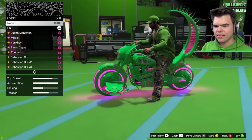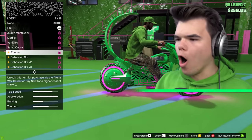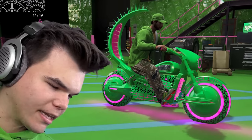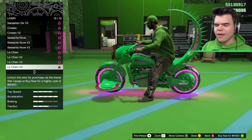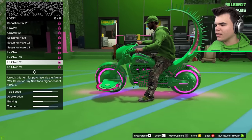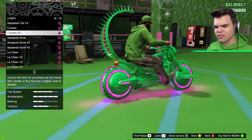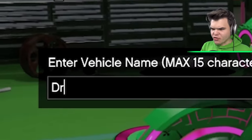Okay, stickers. So currently, we've got these HK ones. Okay, these are pretty much ads. We can put ads on our bike. Whoa, look at that. Well, this one's pretty cool. What? Dollar signs. Whoa, this is so nice. I don't really know what I want, guys. I think I might go with these ones or not. When the bike is going forwards, because there's so much black on the tires, it's gonna look like the tires are just black. And I want the green to come out a little better. So maybe we should go for something a little easier like this. I actually like this one. All right, let's name this the dragon.